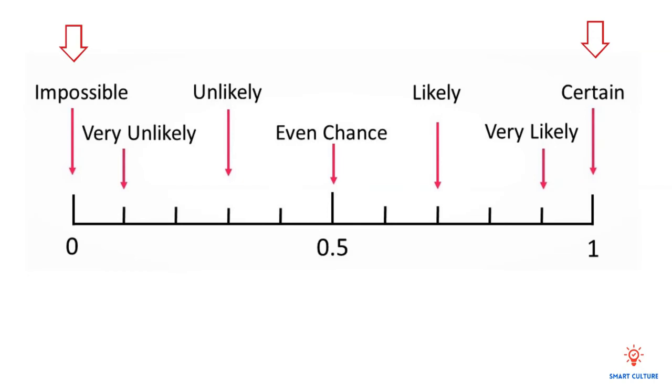We can also get numbers to the probabilities on this scale. It's also important to keep in mind that each word description covers a range of continuous probabilities on the scale, and it doesn't match a particular number exactly.